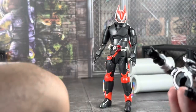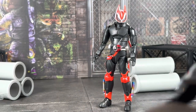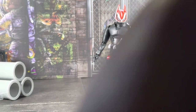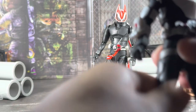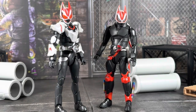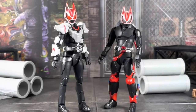And now this will plug in properly. It appears mine's a little loose, or the positioning was not right. But it's close enough for now. I'll figure out what's going on with it later. But here is Geats Magnum. So yeah, like I said, they had this form swap gimmick.